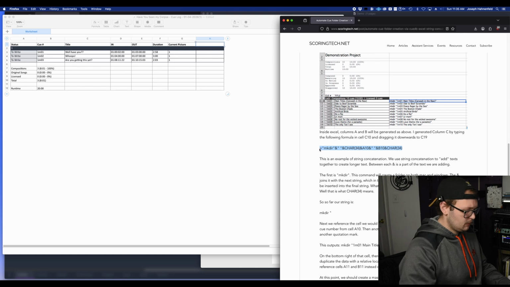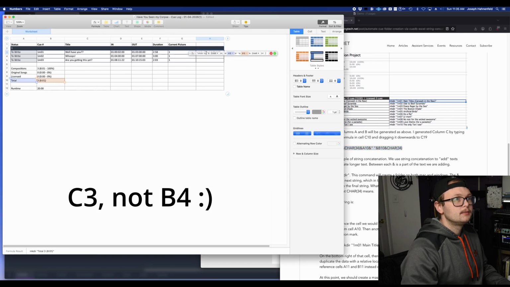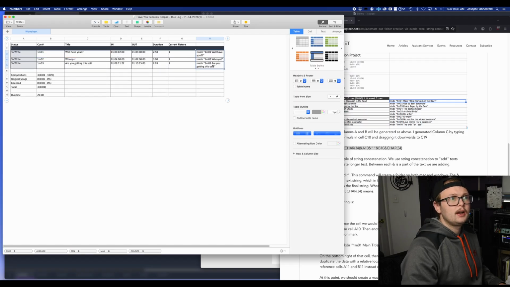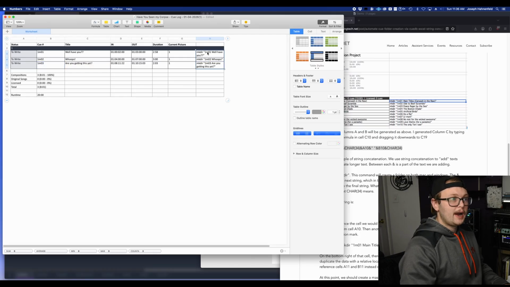So for me, I'm going to swap it to be B3 and B4. So A10 is going to be B3, and what's currently B10 is going to be C3. Now, all I have to do is click and drag, and it'll automatically update everything. So from here, highlight all three, Command-C.